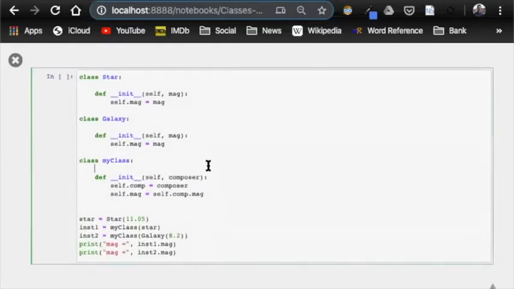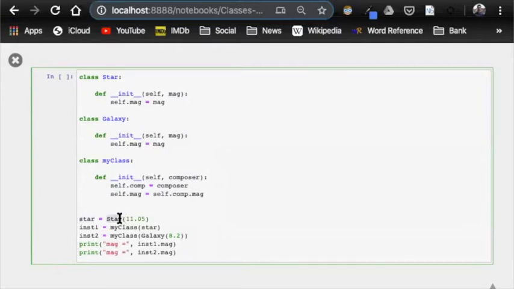Okay, so now, let's say we want to pass some arguments to these classes. So instead of just saying who it is, we're going to pass magnitude to the star or magnitude to the galaxy. And now my base class, I also want to have a magnitude, which is based on the composer class. Okay, so this example is important. So let's pay attention. So firstly, I'm going to create an instance of star.